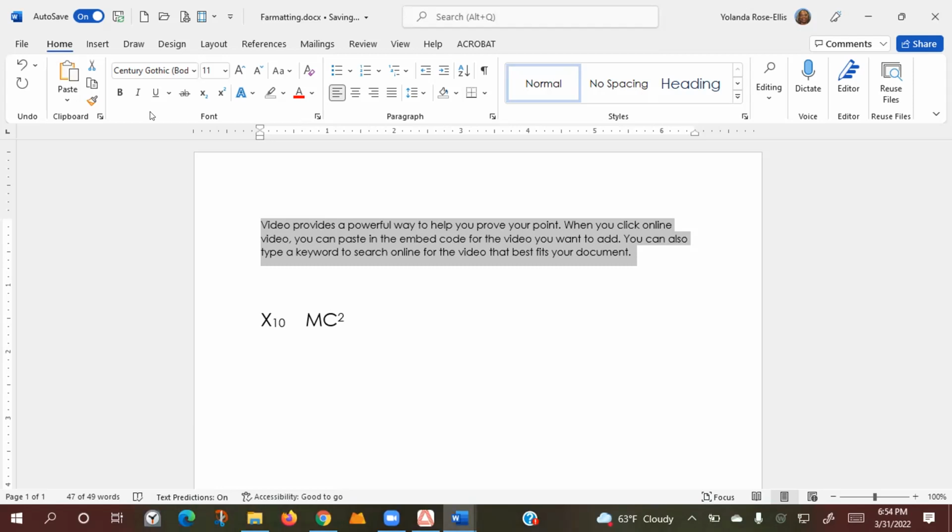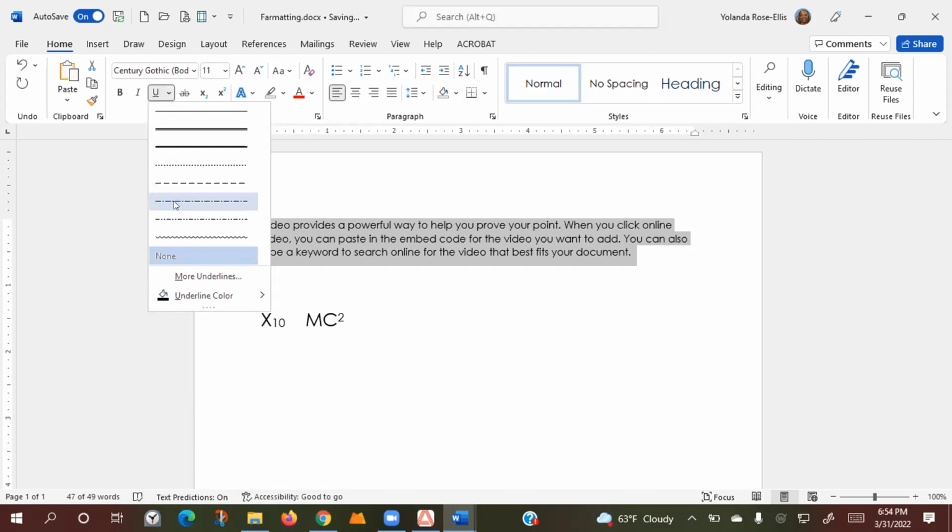What else did we learn? Sarah, what were you saying? About the lines, we learn more about lines. Right, exactly. There's an arrow to the right of underline, right?